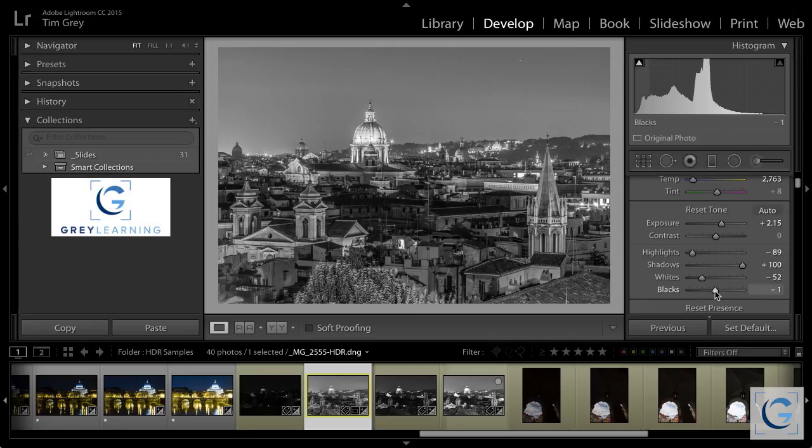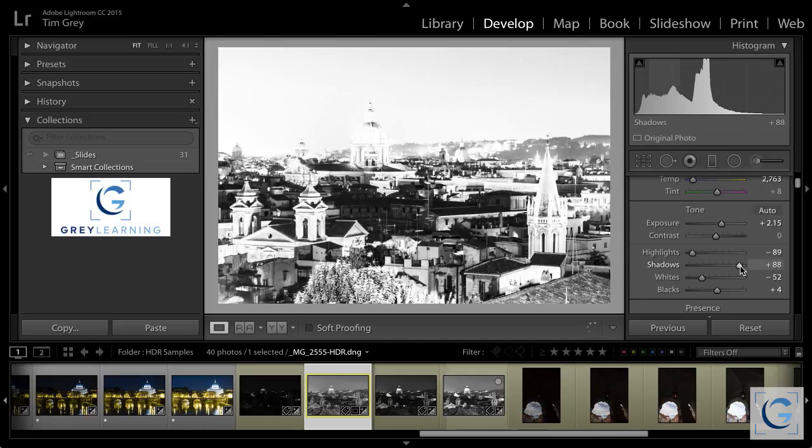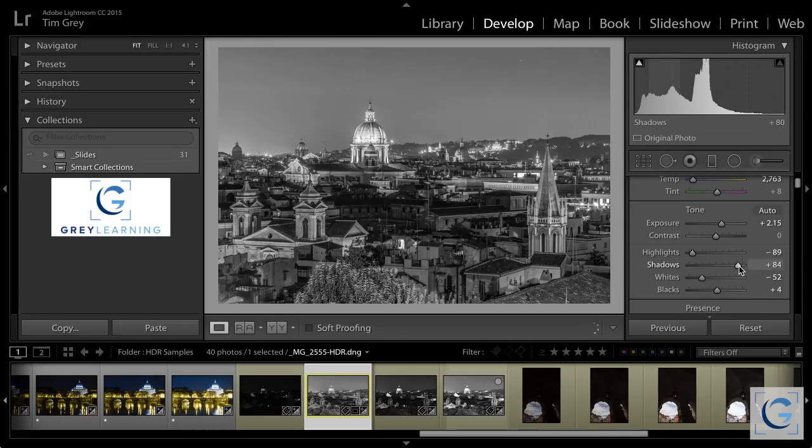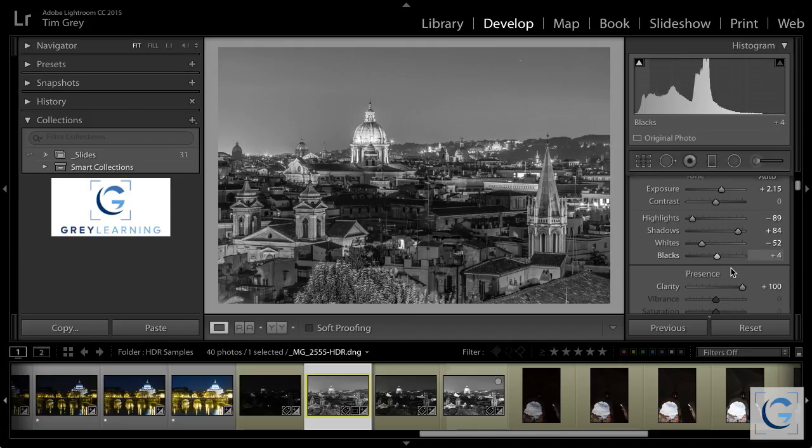I can double check my black point here, maybe right about there. And I think actually in this case I might like to just darken up those shadows a tiny little bit to get a little more density, because I want it to be obvious that this is a night scene and I want there to be some decent contrast. So that is a process for working with those images in Lightroom. I assemble the HDR and then I go through all of my normal adjustments.